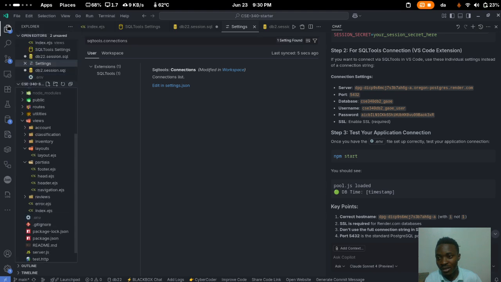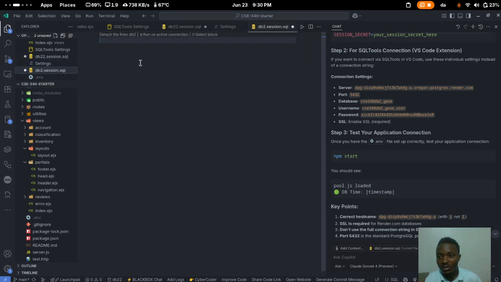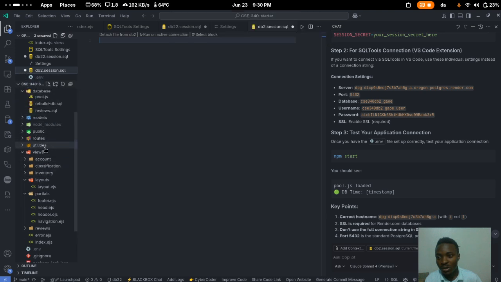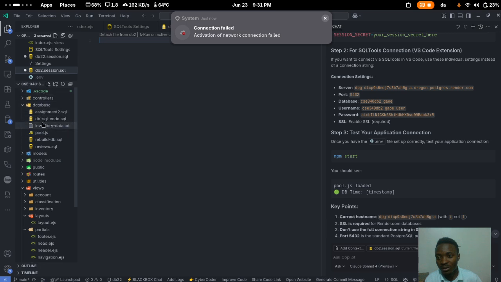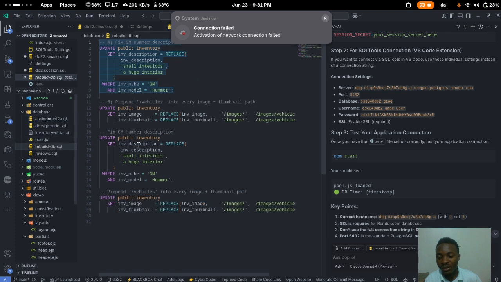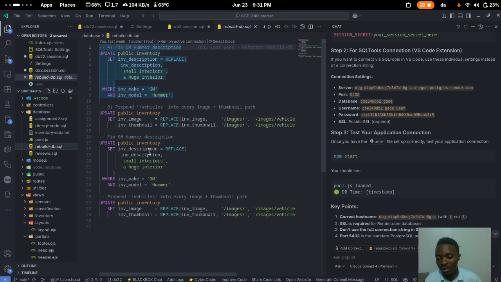So we are going to run our new query. Get to database, then this is our rebuild query, the query we are going to use to rebuild our database since the connection is well established.